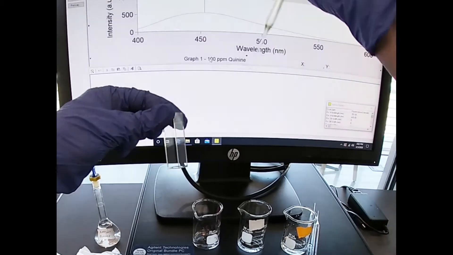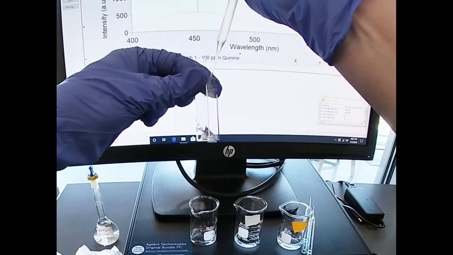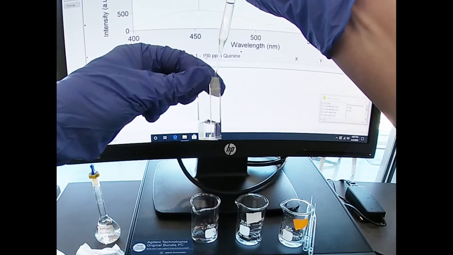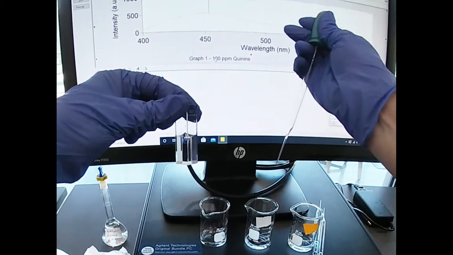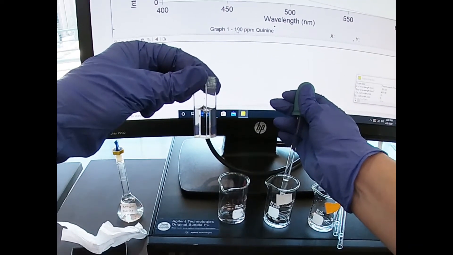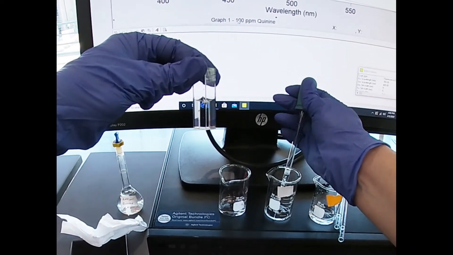We're using a four-sided quartz cuvette, and that's significant because if we don't use quartz, we're not transparent in the UV range, and 350 is right on the edge of the UV range.